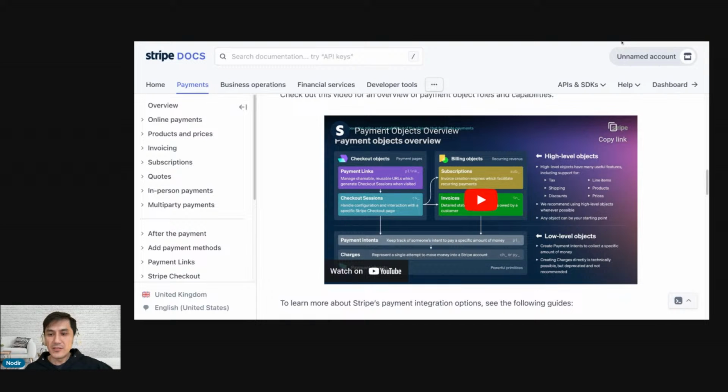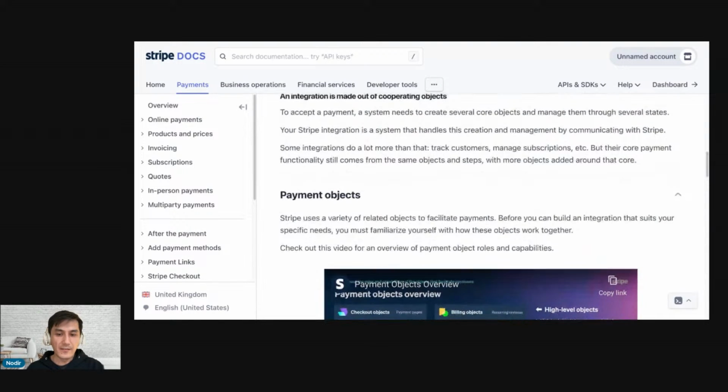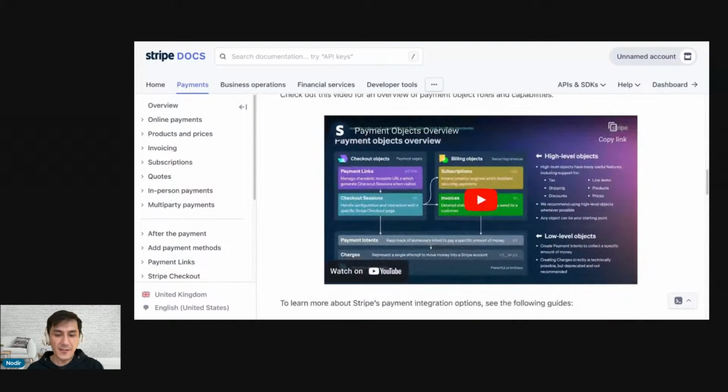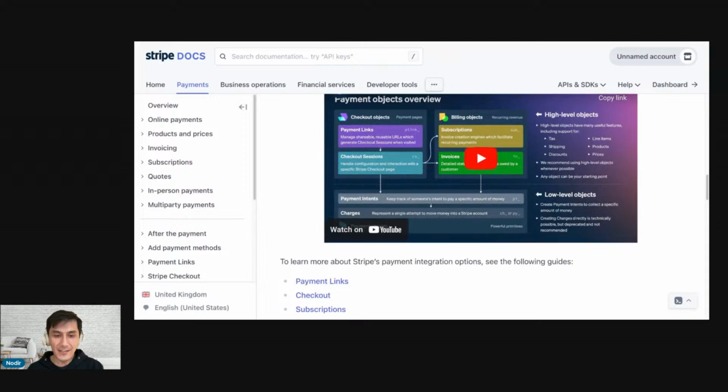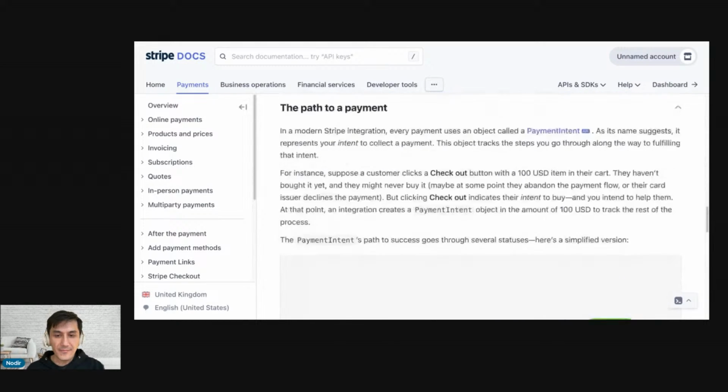Okay, let me check the time. We have spent already half an hour. Yeah, I think we have good timing here. So before we switch to coding, let me cover one more thing. Everything is an object in the Stripe API because Stripe provides us a layer of abstraction. Again, I'm just repeating myself.